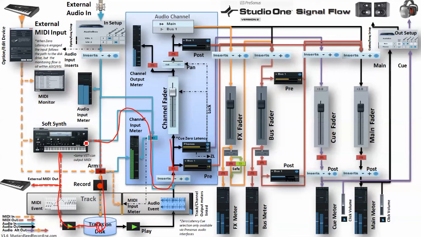And the other thing to mention is the MIDI comes down here. You can monitor your MIDI through your MIDI monitor here, and that will show you that you have MIDI input. So this is a good input indicator. There you go. That wraps up the Studio One flow.